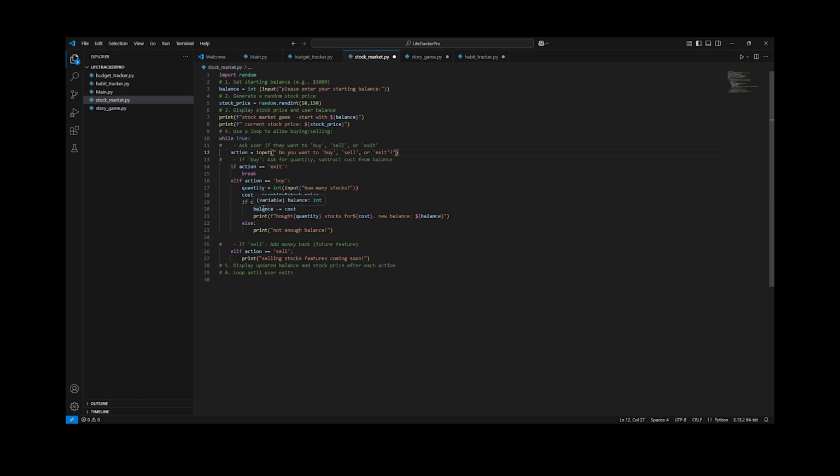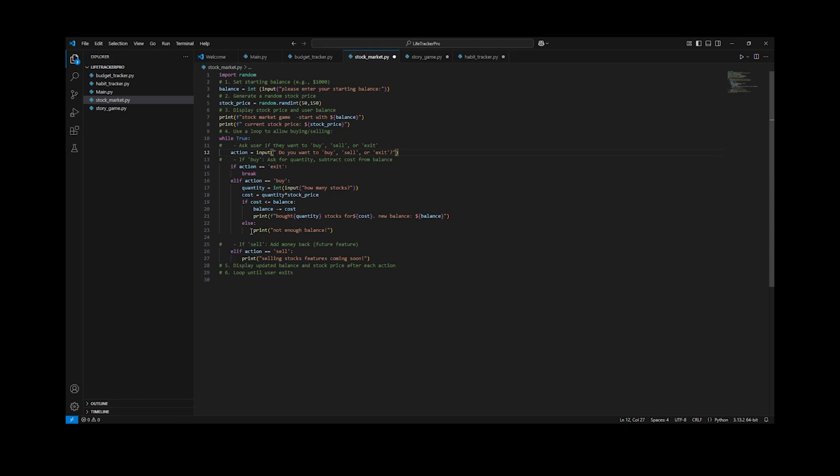or equal to the balance, right? That's what this symbol is. It's a less than symbol. If the cost is less than or equal to the balance, then we will tell the system that the cost minus or equal to balance will then print you have bought this amount, you've bought this quantity for the cost of this amount, and your new balance is this much.